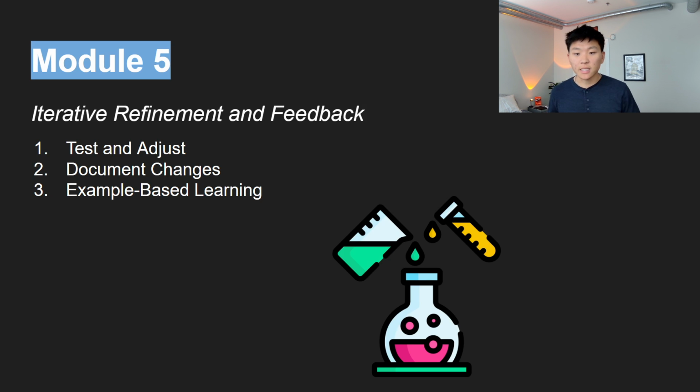The first one is testing and adjusting. You'll run your initial prompt, you'll assess the agent's output. If it doesn't meet your expectations, which it probably won't always exactly the first time, then you'll identify what parts of the prompt might be confusing or unnecessary or too loaded or not loaded enough. And then obviously you'll adjust your prompt, add specific instructions or remove specific details, and then you'll try again and adjust. And also you can document your changes.